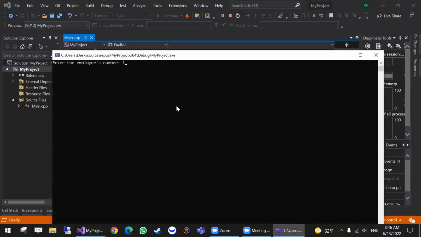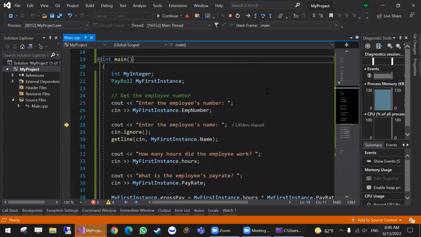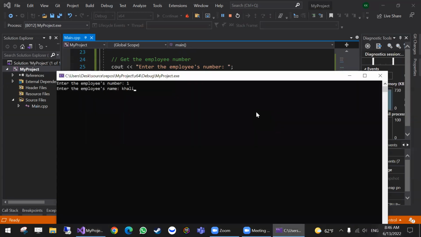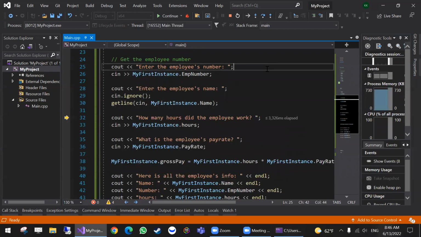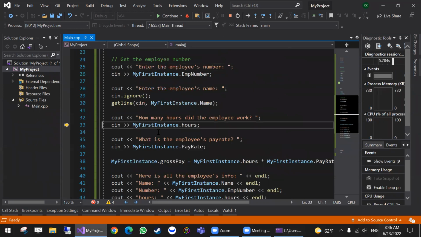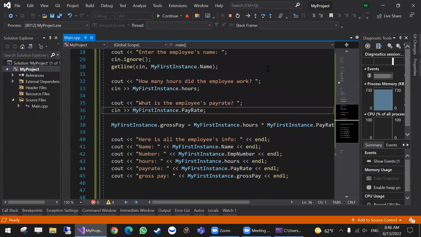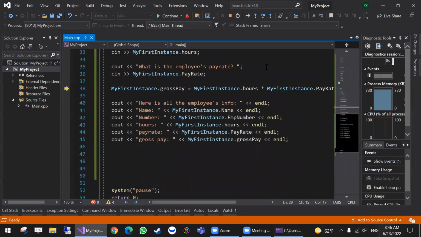So employee number, I'm gonna say 1. Employee name, I'm gonna say my name. Then I'm gonna say hours 40. Pay rate, I'm gonna say 15. Then gross pay has been computed.